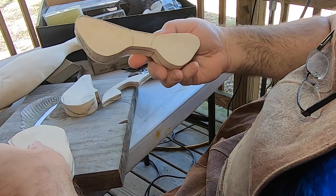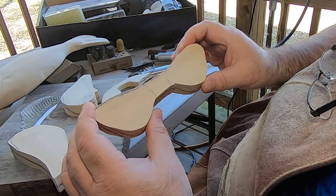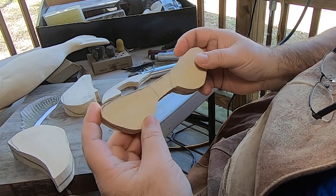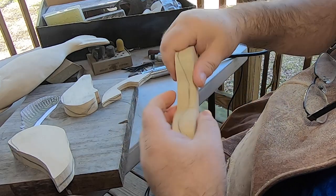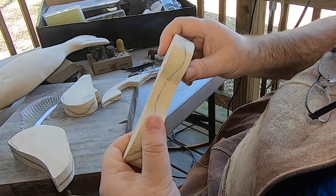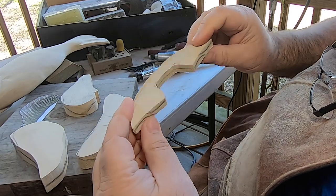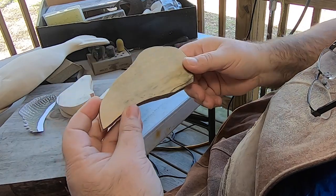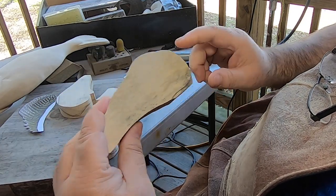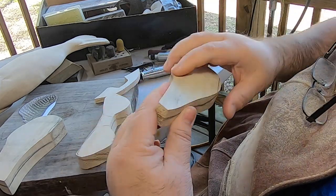And I think I've said this before. These are the pectoral fins, and I leave them together so it makes it easier when I'm carving it down. These are the pelvic fins, and again, I leave them together. And this will be the top spiny and soft dorsal, and that'll be the anal fin.